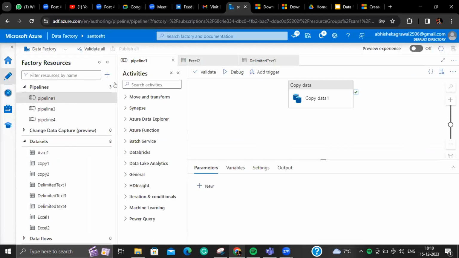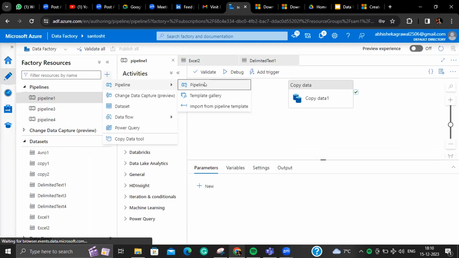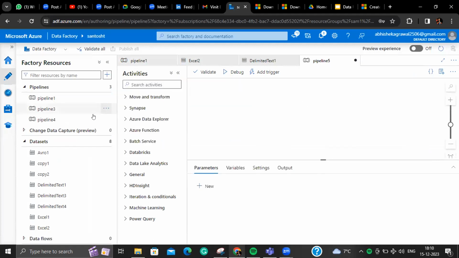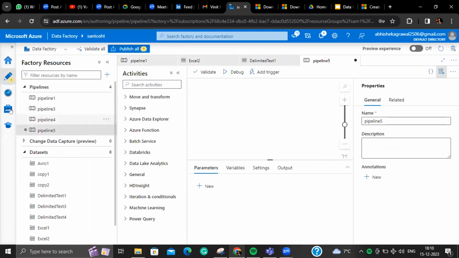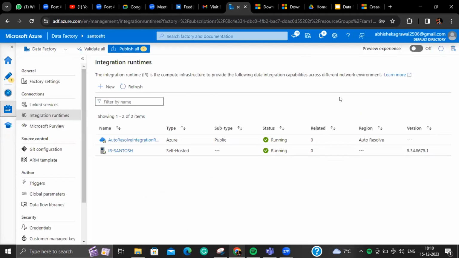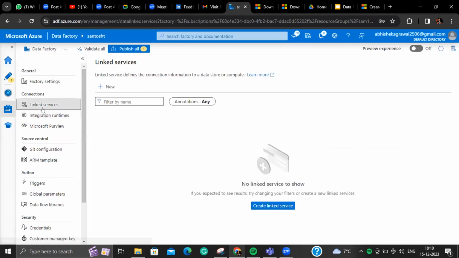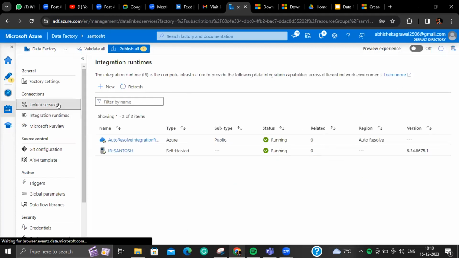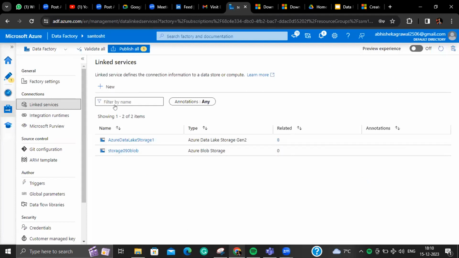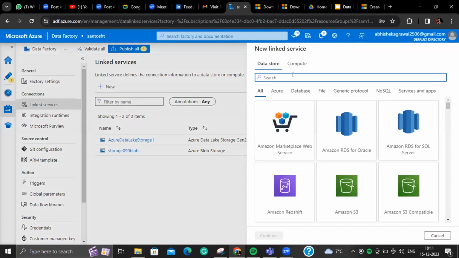Let's create a pipeline. In this pipeline, to move the data from blob storage to your SQL Server, we need a link service. Similar to before, we'll create a link service. We already have a link service for the blob storage. Now we'll create a link service for the SQL Server, which you have created just now.